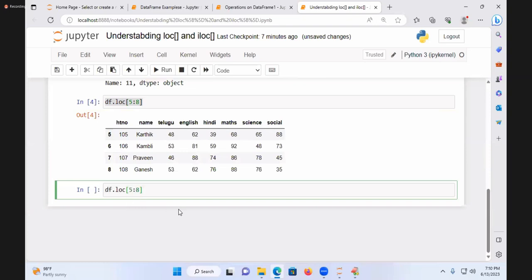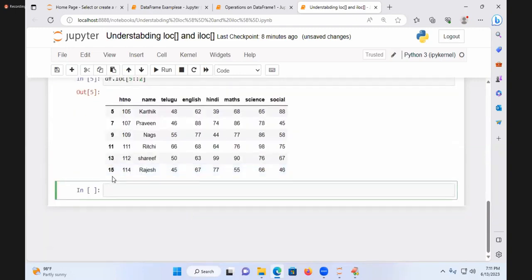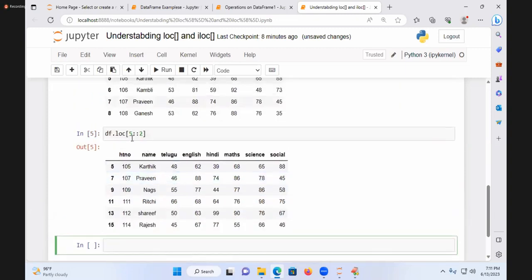Now I am writing here a step. Step also I will give you. What is the step here? 5 to the end, and I am writing 2: 5::2. From the 5th onwards up to the last, every second record will come: 5, 7, 9, 11, 13, 15, 17. If 17 is there, 17 will come. Otherwise, it will come only up to 15, because I have only 16 now. Are you following me? This is start:stop related. Go to the formula sheet and observe it.